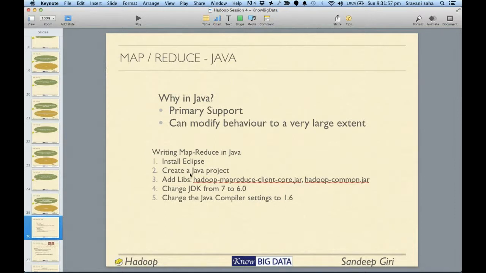So first you install Eclipse, then you create a Java project, then add these libraries: Hadoop MapReduce client core and Hadoop common jar, and then change the JDK from 7 to 6. Then change the Java compiler setting to 1.6.